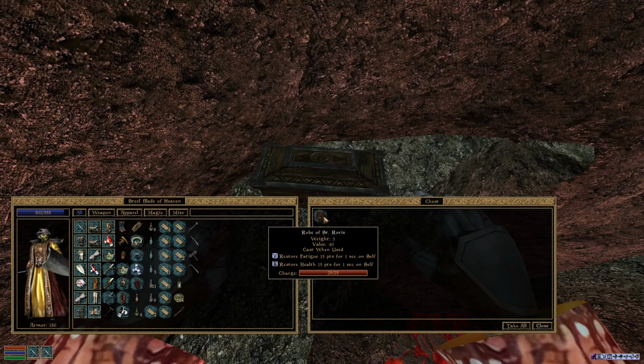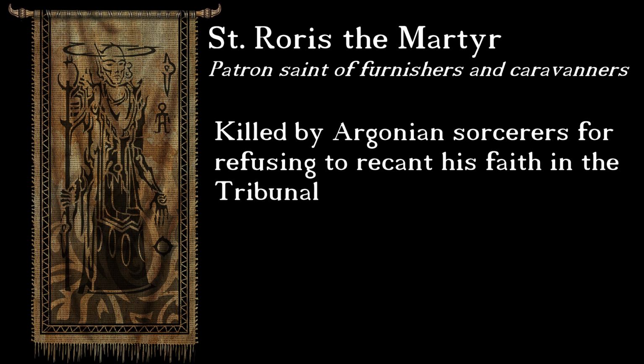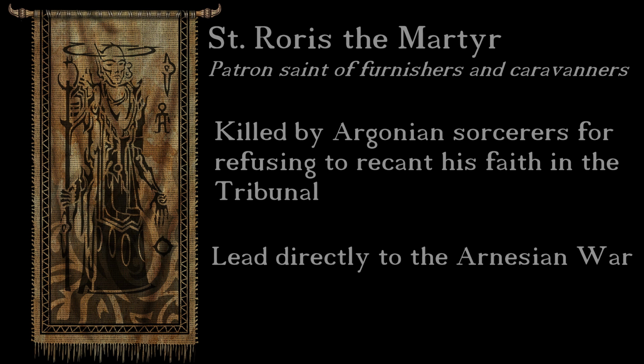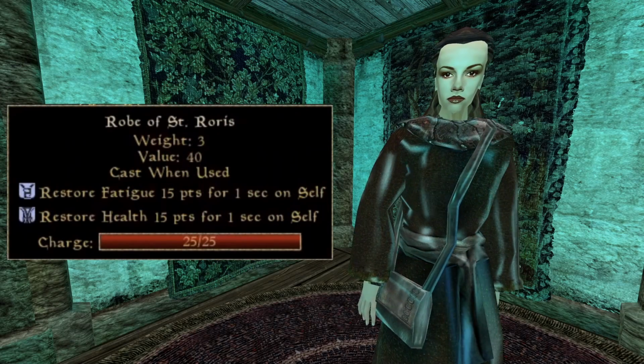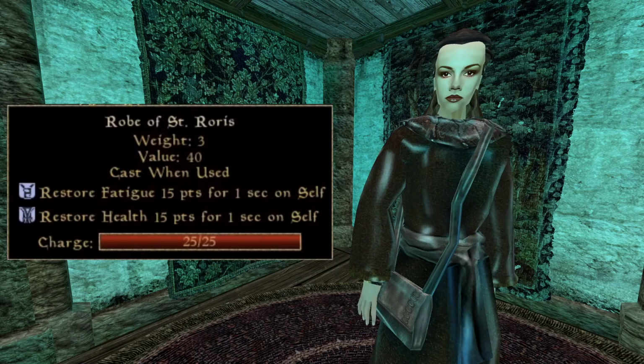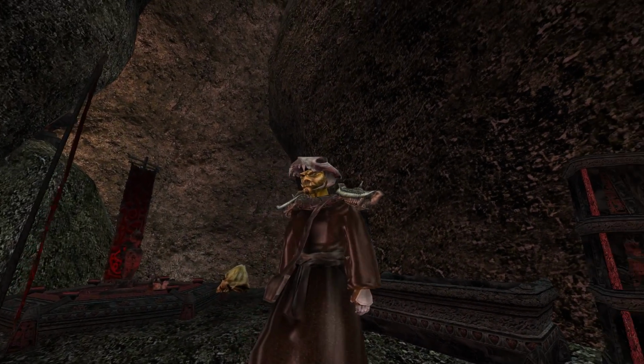But more importantly, the Robe of St. Rothis. St. Rothis the Martyr is the Dunmeri patron saint of furnishers and carabiniers, and was killed by Argonian sorcerers when he refused to recant his faith in the tribunal, which led directly to the Arnesian War, but that's a tale for another day. His robe was blessed by his blood and now carries a restore fatigue and health enchantment for 15 points per cast, which isn't massive, but it is extremely handy in a pinch.